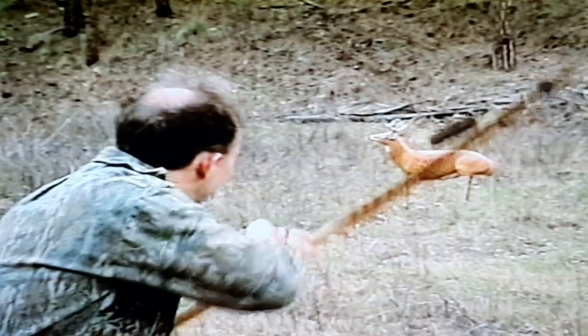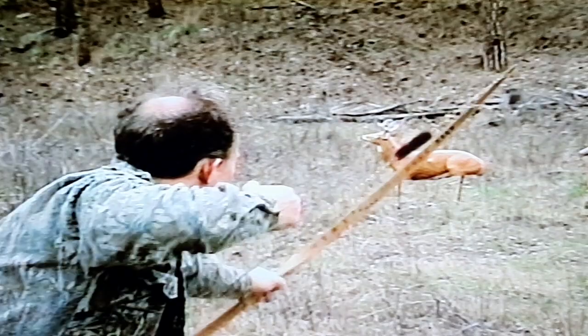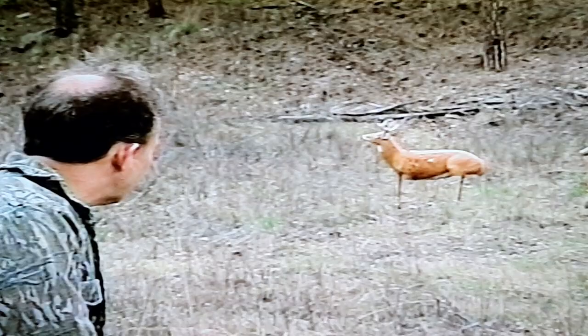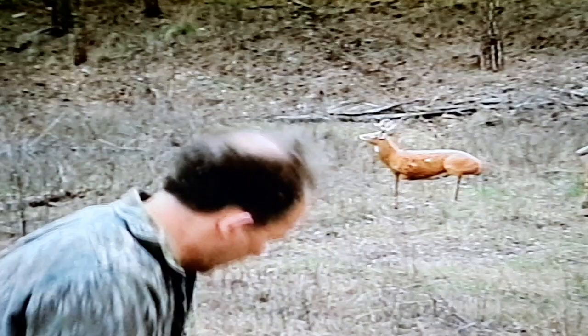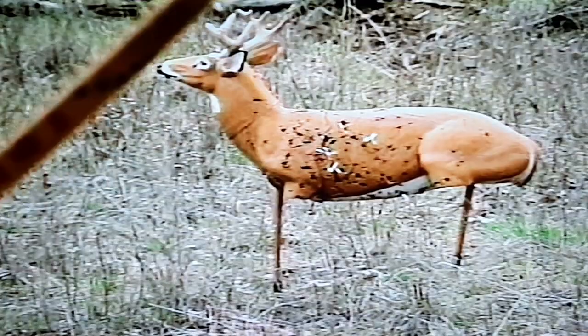That wasn't a good shot. Broke my concentration. Concentrate. The circle not being there makes it a little more difficult. All right, this time we'll really stare and concentrate. Bingo. Let's do it again. Stare and concentrate. Make your own circle and then make that little dot right inside your brain. Bingo, right in the boiler works. Your mind is what does the aiming. You've got to create the spot.